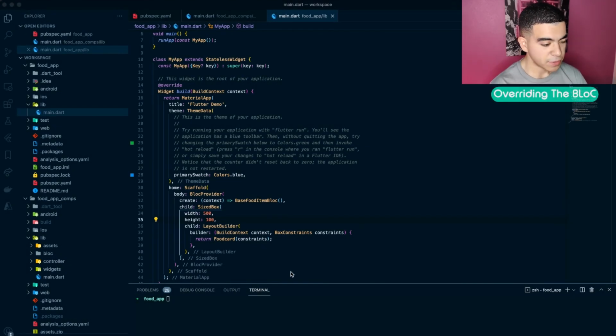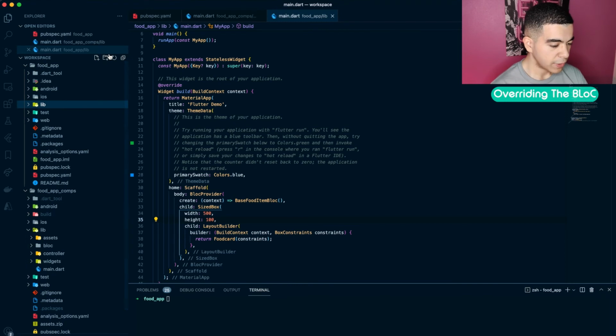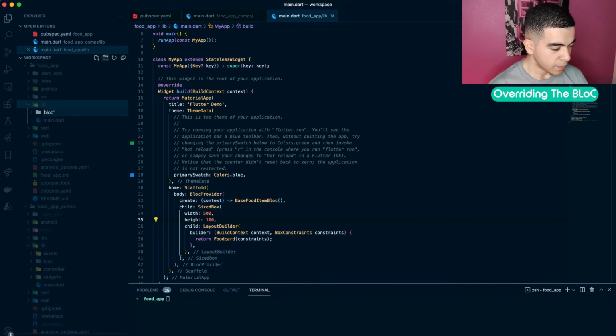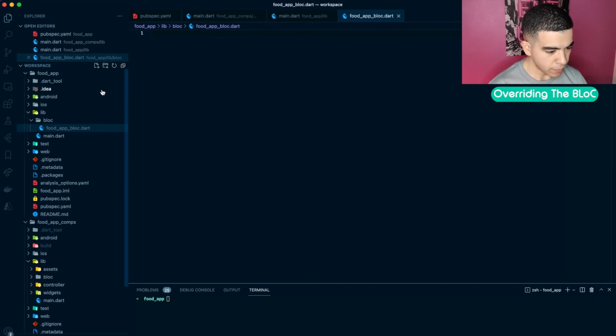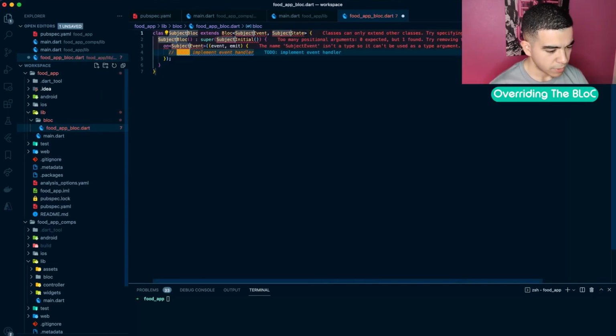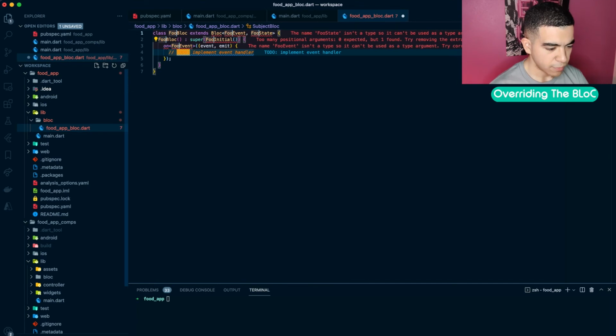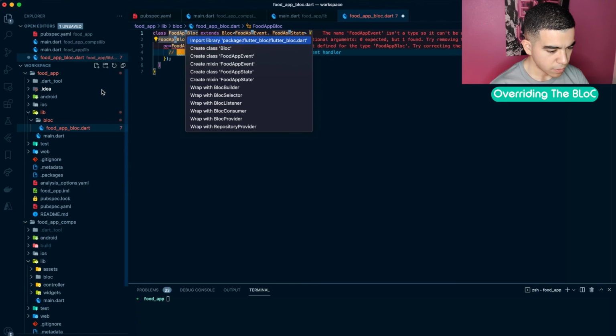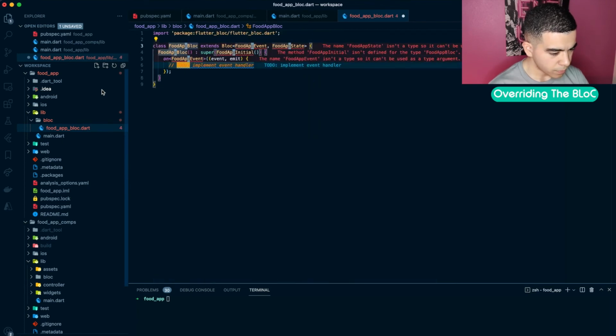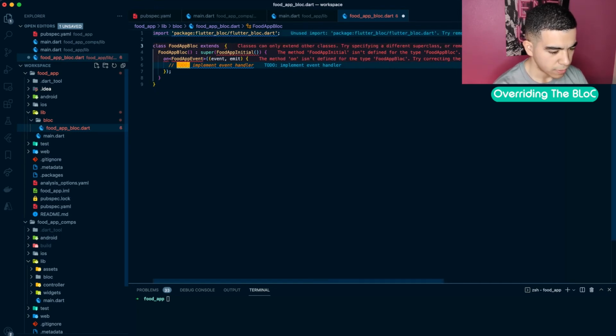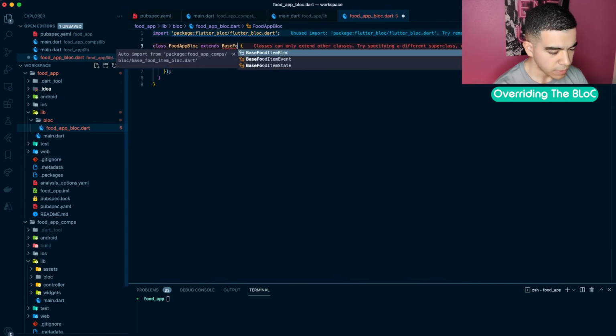In order to add logic to our app, let's go in the lib folder and create a new bloc directory. And here, let's create a new file called foodapp.bloc.dart. So let's create the bloc here using the snippet and just call it foodapp.bloc. Let's import that. And then here, instead of extending bloc, let's import our base food item bloc.